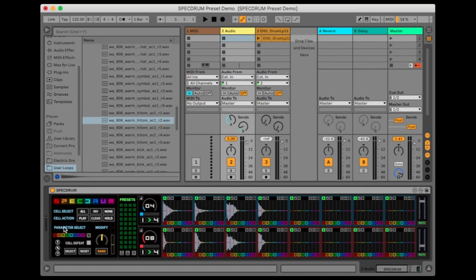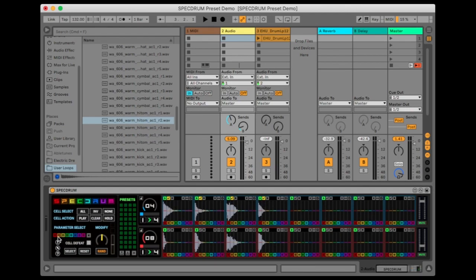and then below that we have a section that deals more with individual sliders of cells. And again, the universal rule here with the macro controllers is that without a cell selected, they will have no effect. So you always have to have a cell selected to do anything. The parameter select has a couple of different purposes. The most obvious one, I'll just select a couple of these so we can demonstrate.